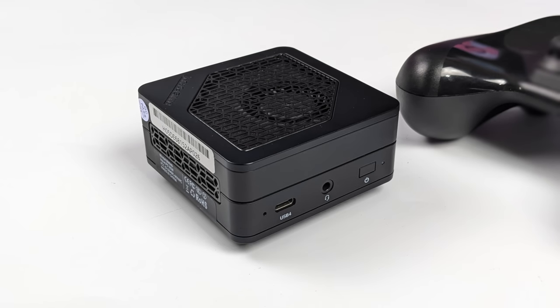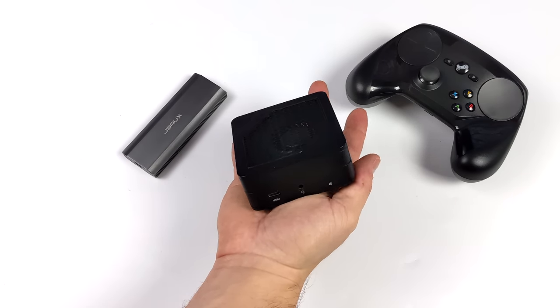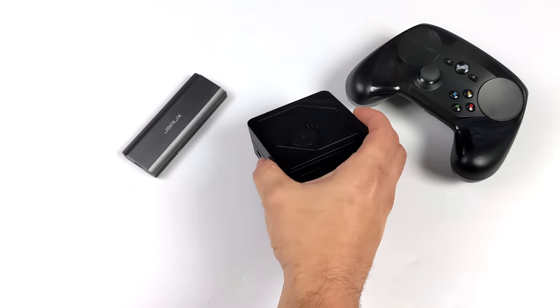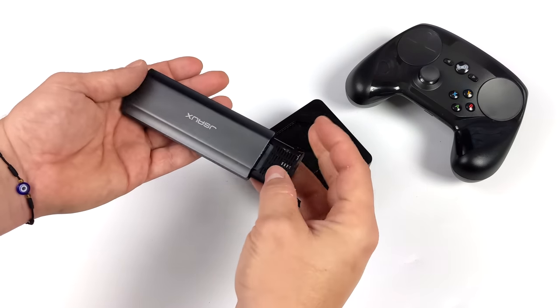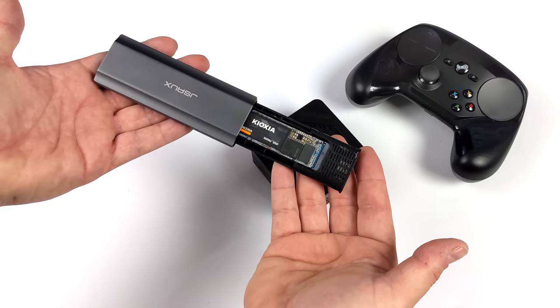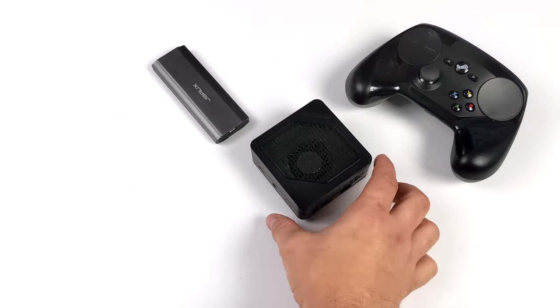So that's exactly what we're going to be running on the EM680 today. Right out of the box with Chimera OS, we do have access to Proton GE. So with most of the games you're going to see running here, I will try Proton GE either 7 or 8 — really depends on the game and the performance we're seeing. Chimera OS will run from an external drive, so I've got this little NVMe adapter, USB Type-C to NVMe. I've got a one terabyte drive installed with the operating system, so I don't have to wipe the internal storage on this mini PC because I might want to go back to Windows.